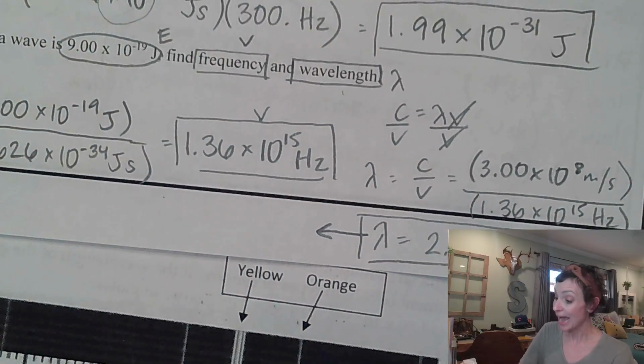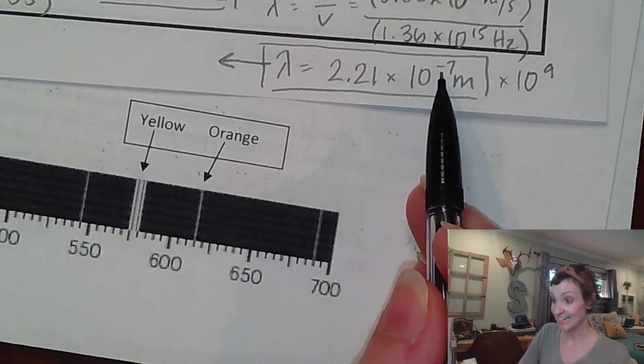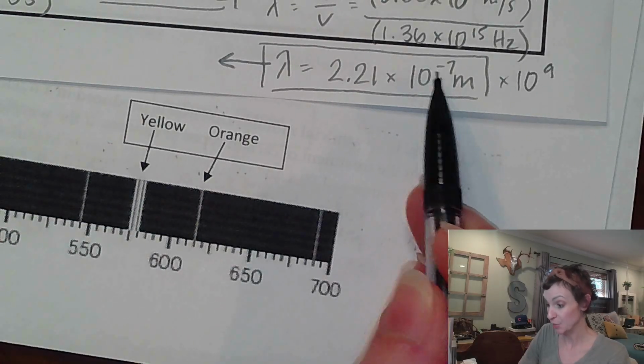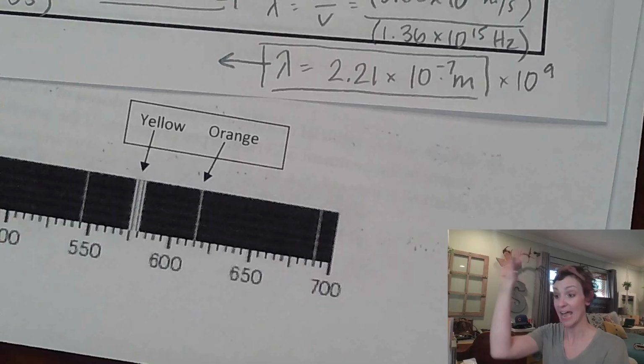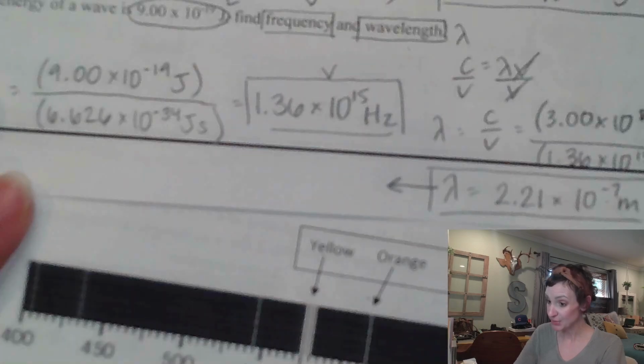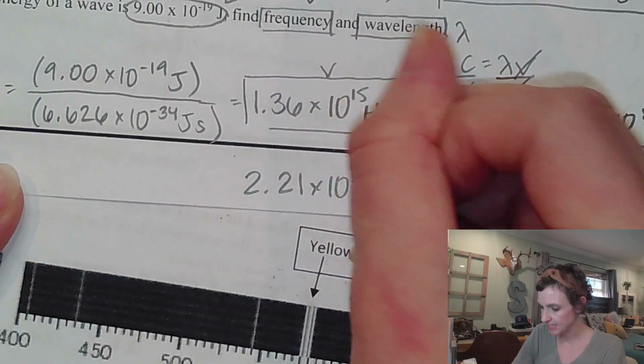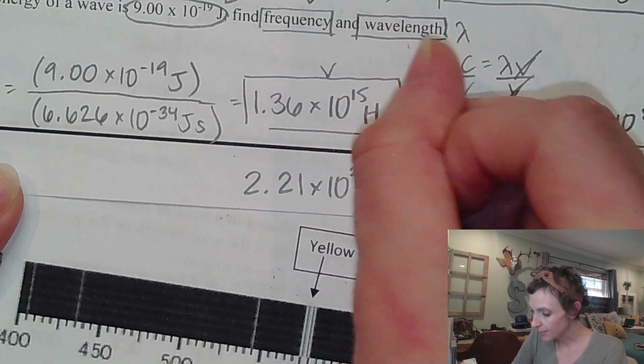Anyways, so I am adding an exponent of 9 to this exponent of 7. That's what happens when you multiply a 10 to a power. You are just adding those exponents by whatever you see. So I've got times 10 to the 2. Right, so I got 2.20 times 10 to the 2 nanometers.